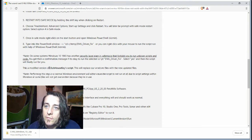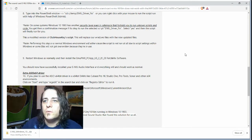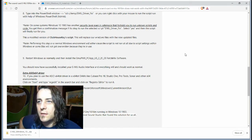This is a modified version of Clubhouse Keys' script. This will replace our Windows files with the new updated files. Performing this step in a normal Windows environment will either cause the script to not run at all due to script settings within Windows, or some files will not get overwritten because they're in use. Now, I seem to remember when I did this that I ran into a problem, which I'll have to fix once I get there.